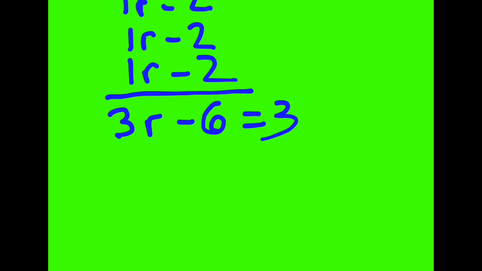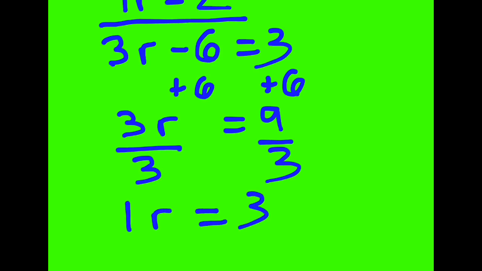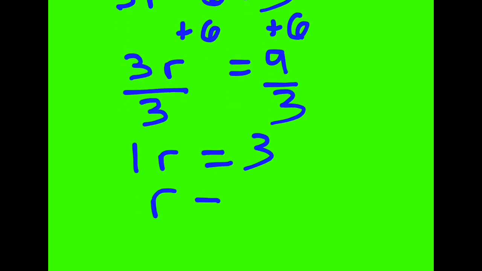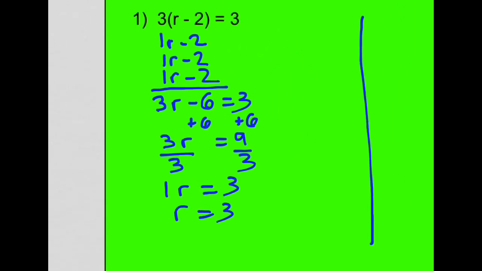Remember, we start with reverse order of operations, so we would add 6 to both sides, and we would get 3r equals 9. And then we would divide both sides by 3, and we would get 1r equals 3, or even better, r equals 3. So that's how we combine like terms, the distributive property, solving math equations, all those sorts of things. The benefit of that is that it uses things we already know, and there's really no negative about it except you can get larger numbers when you use this method.